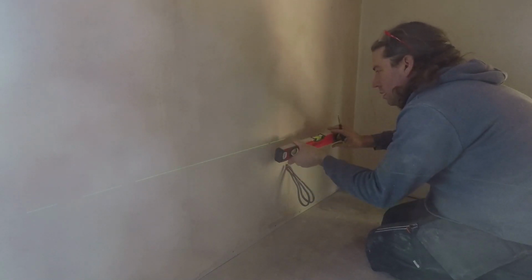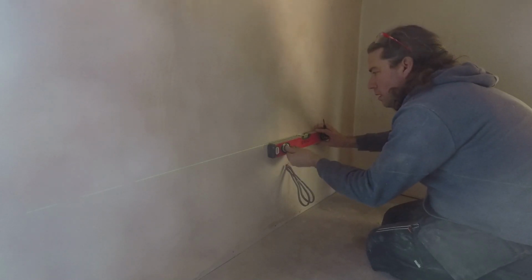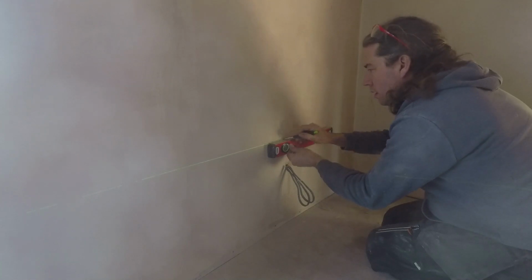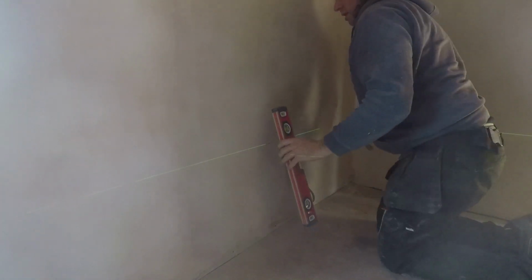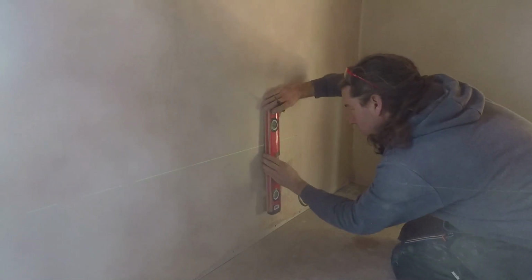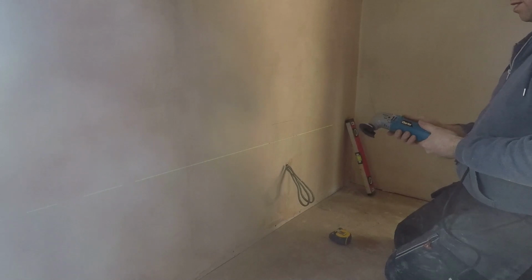So when we first put up the plasterboard and we had the cabling in, temporarily put into place, not particularly at the correct height, just roughly in the right location. So first job, round to all of the, where all the cables are coming through, and mark up the correct height at 450.